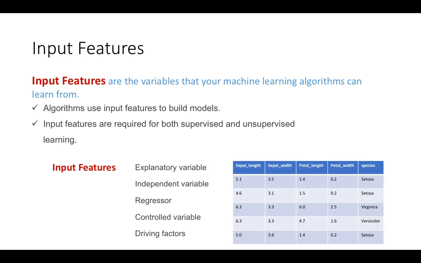So in this example, the input features are the characteristics of the flowers, represented by the length and width of petal and sepal. Based on that, we are determining the species of that particular flower. That is actually our target variable. So that is the input feature. Hope you got clarity with this.